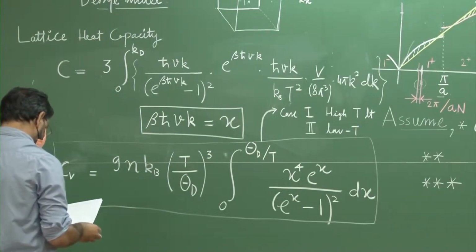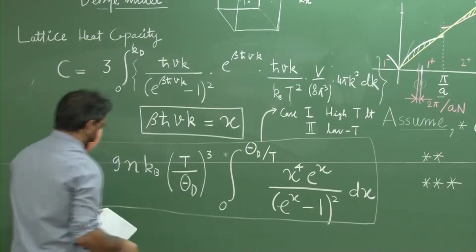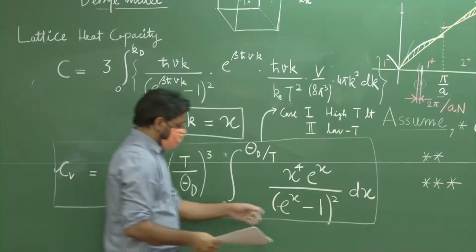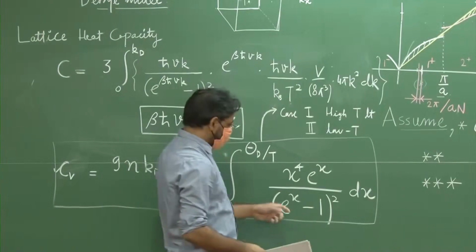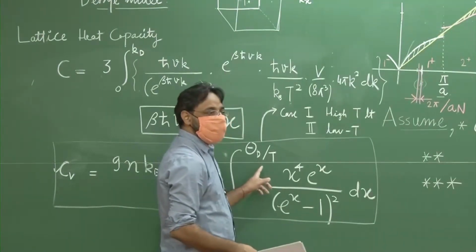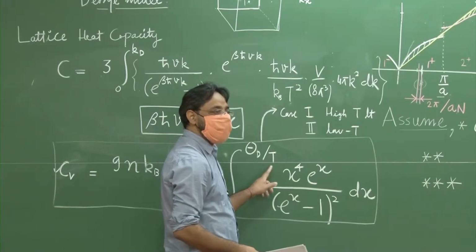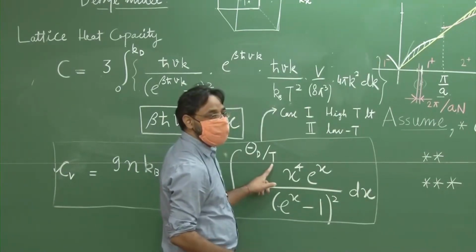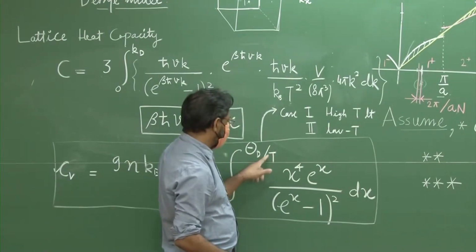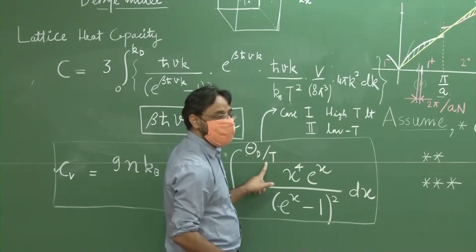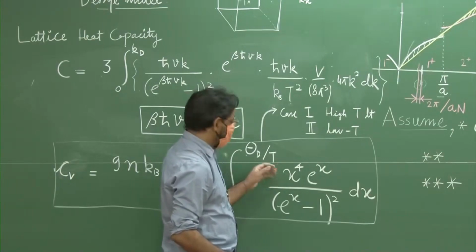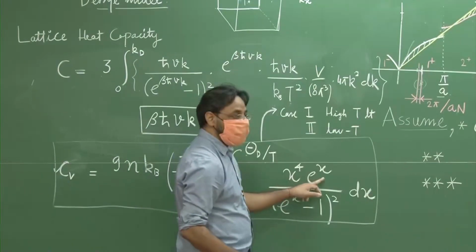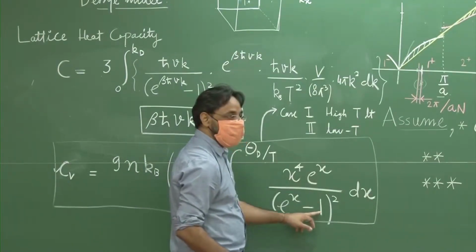Okay, we have overrun the time, but I'll just give you a hint. So suppose you want to do the very low T limit. Low T meaning T is very, very small compared to theta D. If T is very small compared to theta D, what will happen to this limit? So if T is 0, then this limit will become infinite, isn't it? So this limit is very large. So you're integrating from 0 to infinity, x to the power 4 e to the power x divided by e to the power x minus 1 whole square.